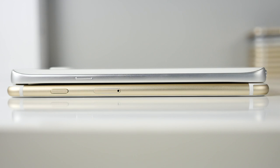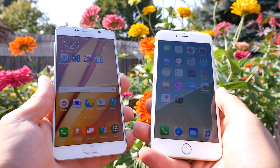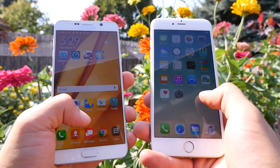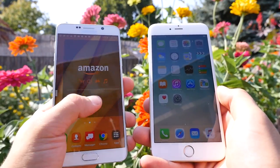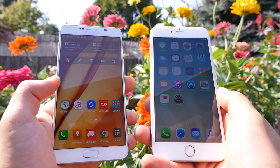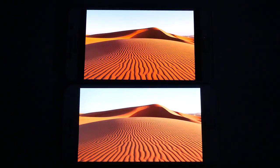I need to give credit where it's due — Samsung actually takes risks with their Note lineup every single year. They redesign it and listen to their consumers. Although they took a few steps back by removing the infrared blaster, the removable SD card, and the removable battery, this thing looks gorgeous. Apple plays it safe — they keep the same design for two generations, whereas Samsung always switches it up every generation. Comfort-wise, the Note 5 is the more comfortable device and easier to use with one hand.